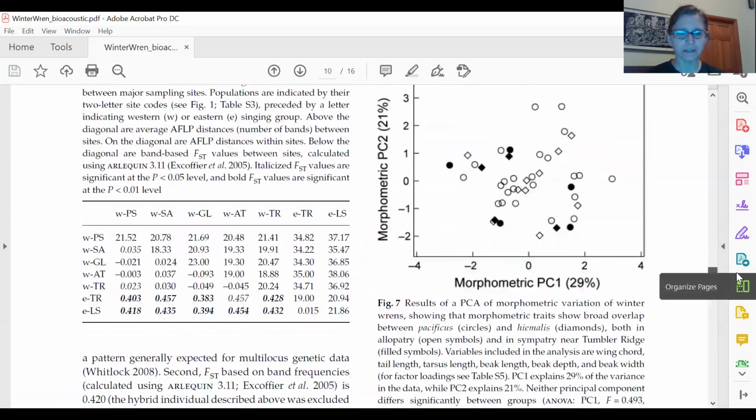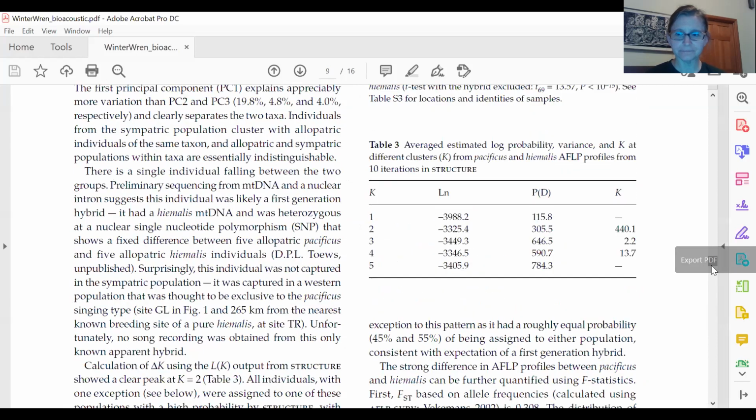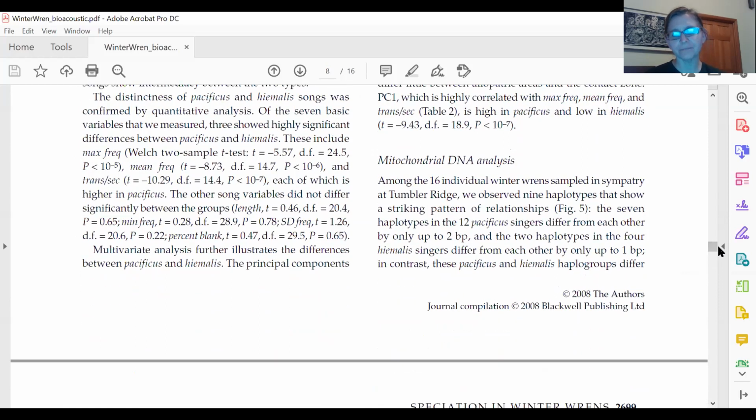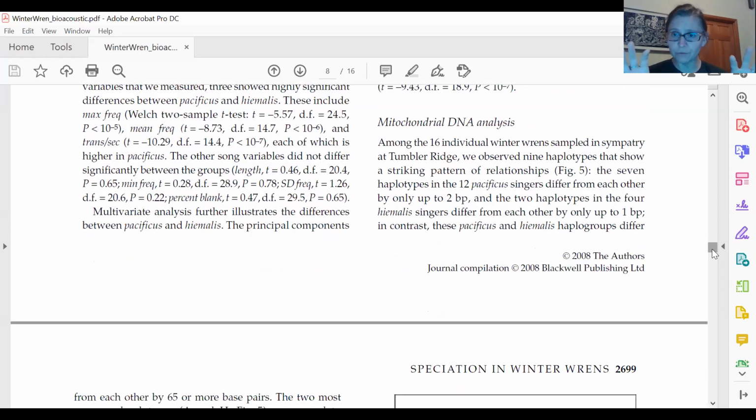Let's see if I can find that mitochondrial DNA data here. Let's see. Mitochondrial DNA. And so they looked at mitochondrial DNA, which is really good at differentiating species level relationships. Mitochondrial DNA is DNA derived from the mitochondrion rather than the nuclear DNA, and mitochondria are inherited maternally. And so you can track different kinds of patterns, and you can also look at species level relationships using mitochondrial DNA. And there's some general rules of thumb for how differentiated the mitochondrial DNA needs to be for certain genes to consider something a new species. And basically the mitochondrial DNA evidence suggested that these were actually two unique species.